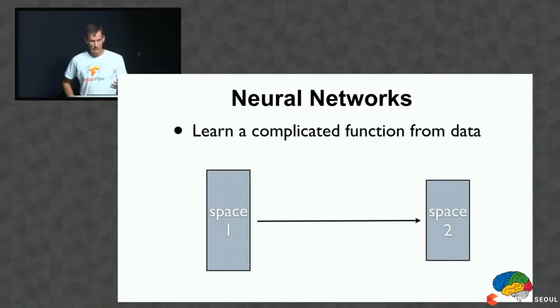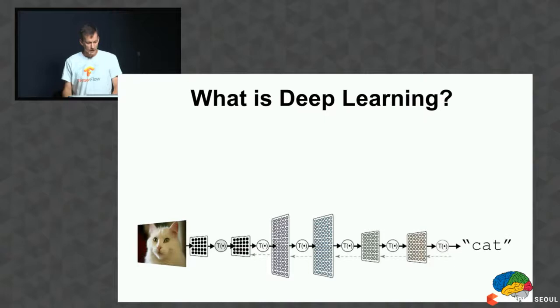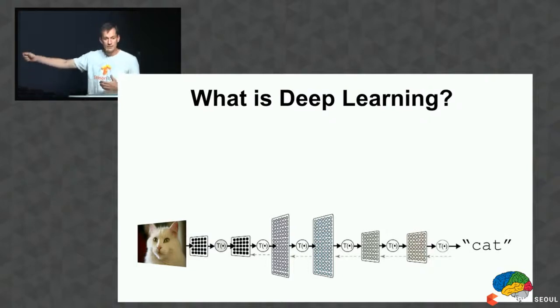So what do neural nets do? This is a bit of background for some people. Essentially, they learn a really complicated function from data. That's their main essence. And so they allow you to transform inputs that are in one space into outputs in another space. Now, this function is not like x squared. It's a really complicated function. In particular, you can feed in raw pixels and have the output be a prediction of which one of 1,000 different classes of categories of object is in that image.